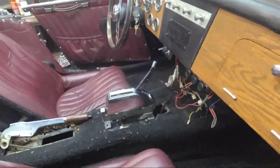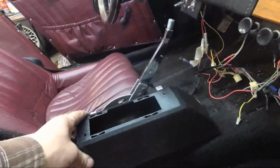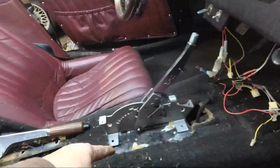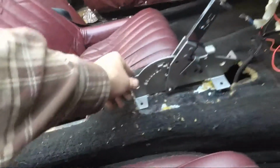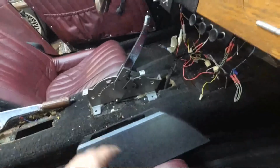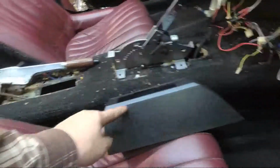The shifter is definitely going to have to get dropped down into the tunnel. And I think what I'm going to do here, this is the part that sits on top, and that's what you trim to fit. And I'm going to build a box that'll drop down in there and mount this inside that box. And I can bring it down to the point where this is actually flush, or the top of the console will be here.